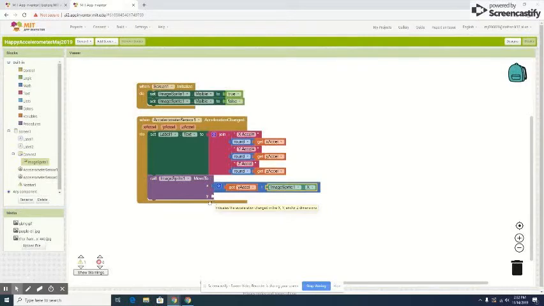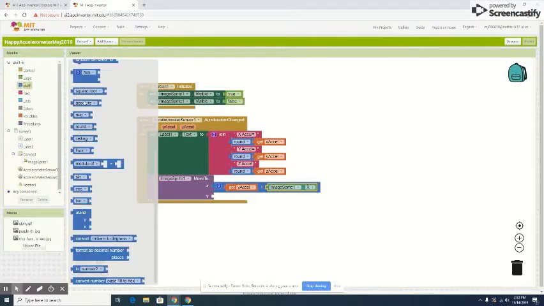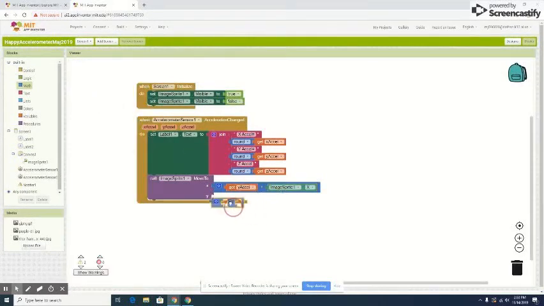And then go back up to math and add the addition one again.